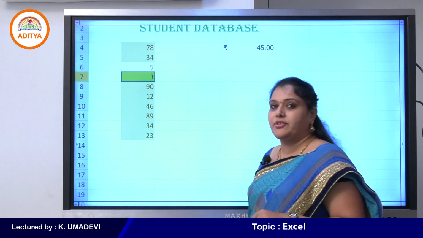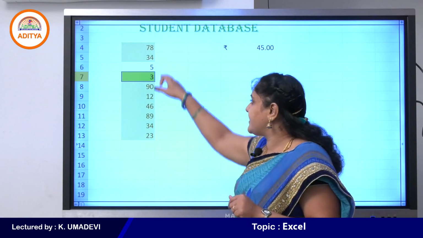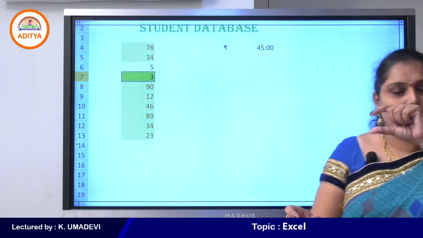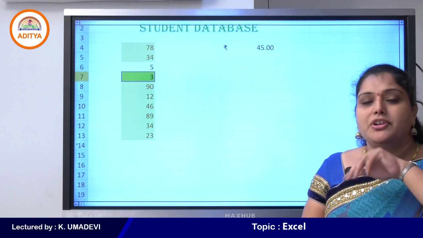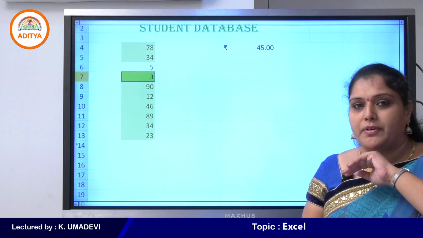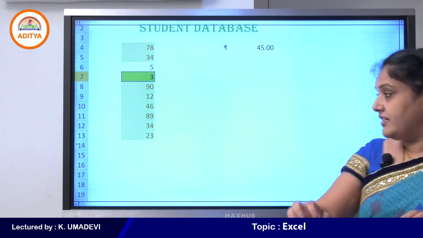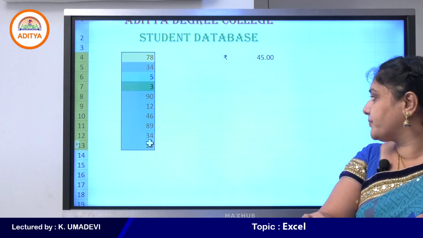So this is the less than rule. Okay, so except 5, the remaining cells contain the rules. So that is 3, green color will be applied to the less than rule and yellow color will be applied to the greater than rule. So like this we can apply any type of formatting or any color based on the conditions. If you want to clear the formatting, simply select the data.